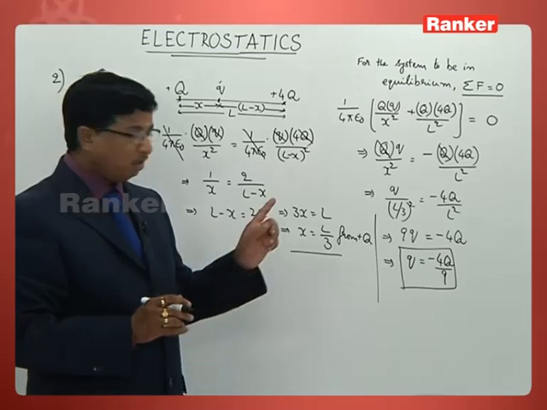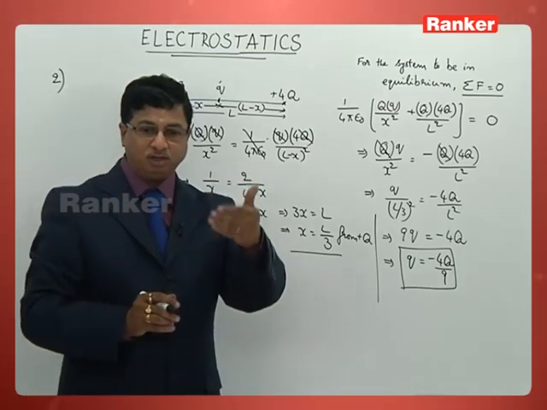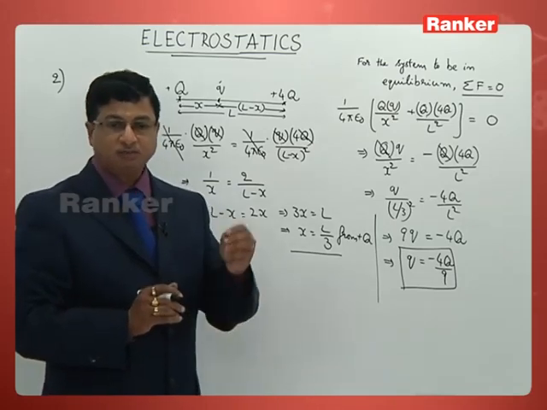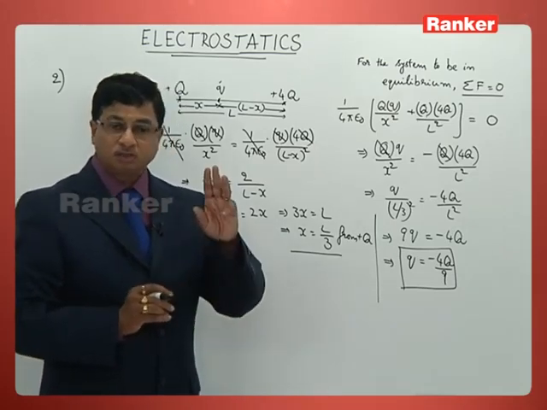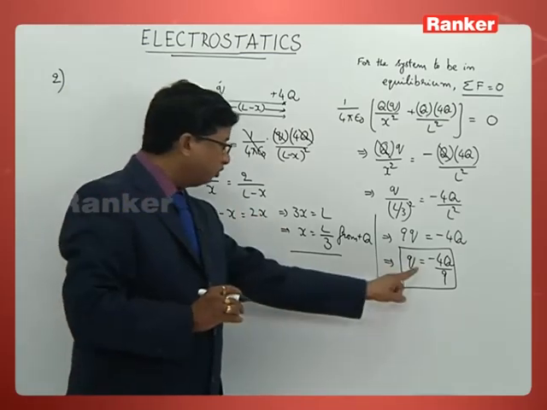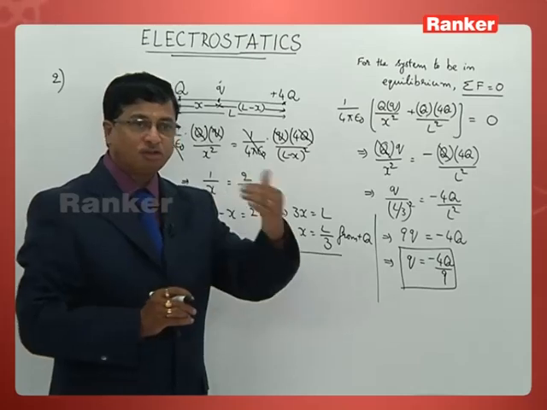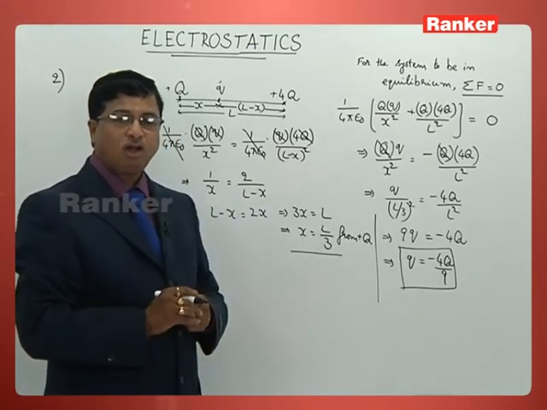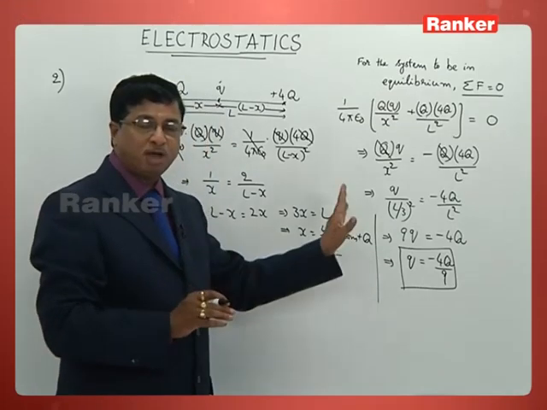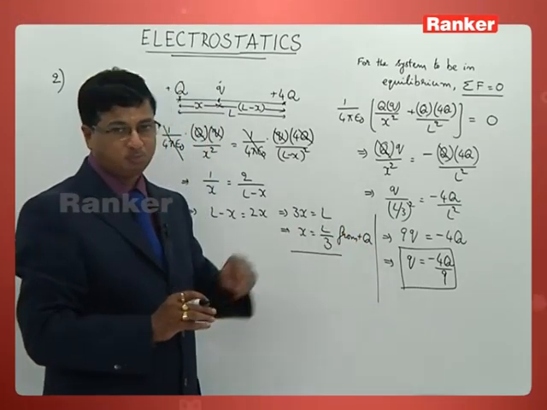Fine. So minus 4Q by 9, if you look at the options, the first option has got that one, the second also has got that one, the third also has got that one. But the concept is you should club these two and search for the answer. See the second option correctly there. Minus 4Q by 9 should be the magnitude of small charge q.